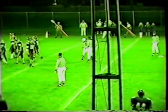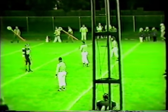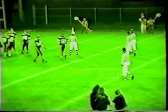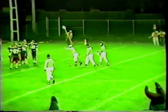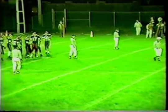I still don't know what that call is. It's a big one. Personal foul on Chisholm. Oh, that's no good. Number 31 brought him down. Chris Sundquist. The ball placed on Chisholm's 17-yard line after a nice run by Lehman, and then the 15-yard personal foul tacked on top of that. We don't need that, Bill Prismich. No, that is not. We don't want to give him extra yards for not working for it.